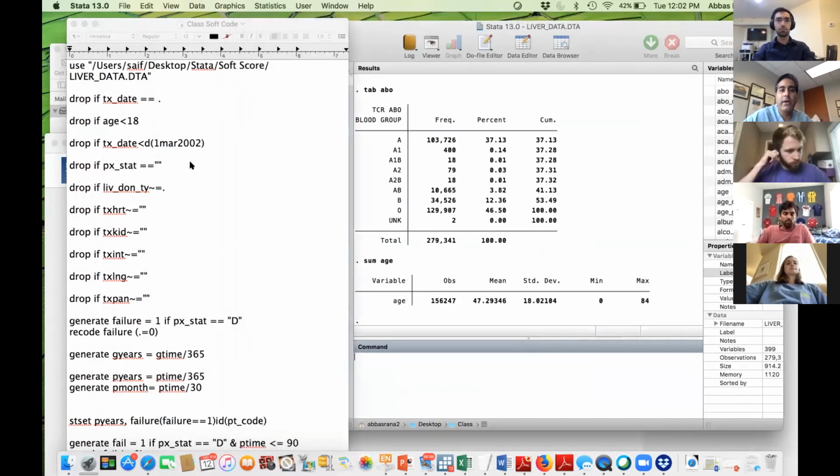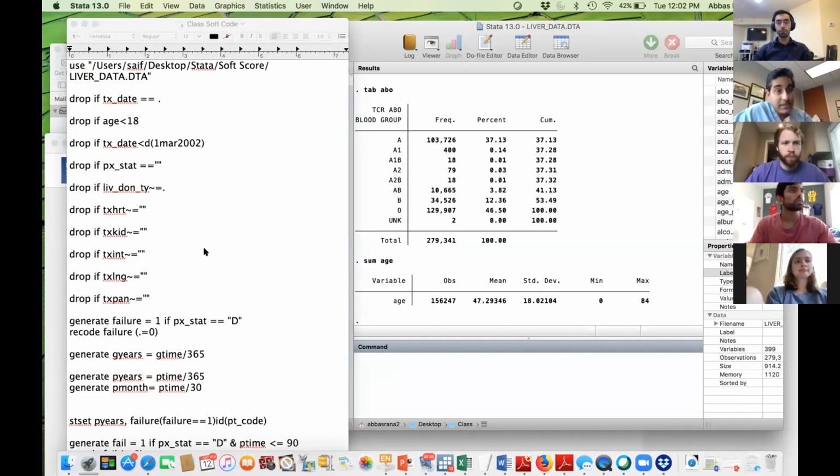Now we are going to start to code. So, and we already kind of did start to code, because summarize and tab, they are forms of code. But now we're going to actually go through the lines of code. So does everyone have this class soft score, this text file? If not, you need to download it from the Baylor box.